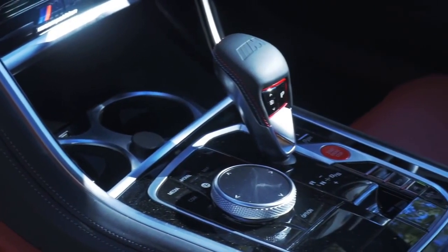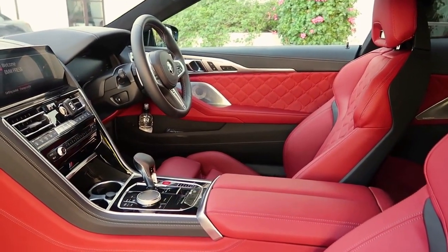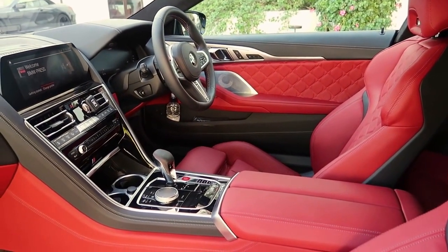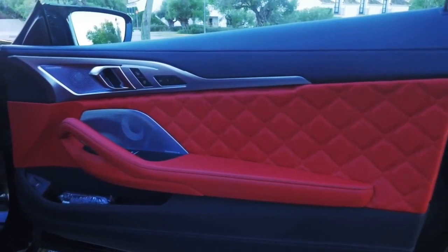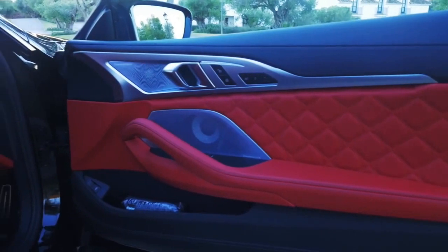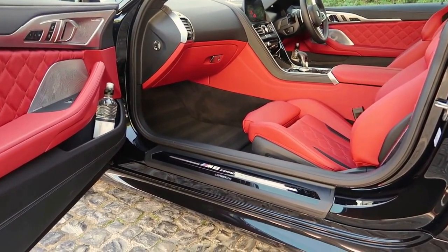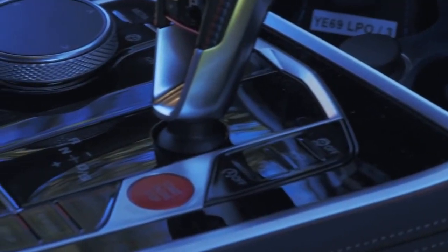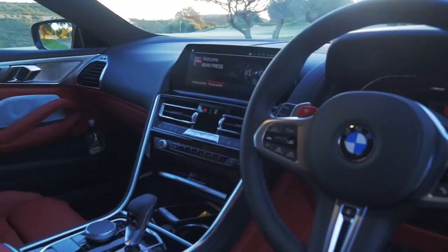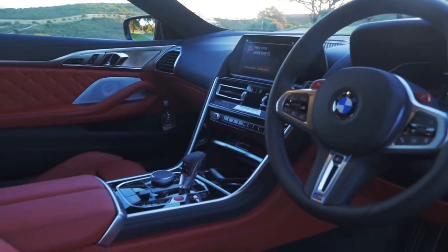But here's the problem. This is a £120,000 car, minimum. And the issue is that BMW make a load of other cars that, although not quite as special, aren't far off. Just think about cars like the 1 Series, 3 Series, 5 Series, 7 Series, all technically lesser cars, but with interiors that aren't a million miles off this thing. I don't know if I'm being a bit too picky here, but do I want my flagship M8 to have anything in common with the 116D? I don't think so.